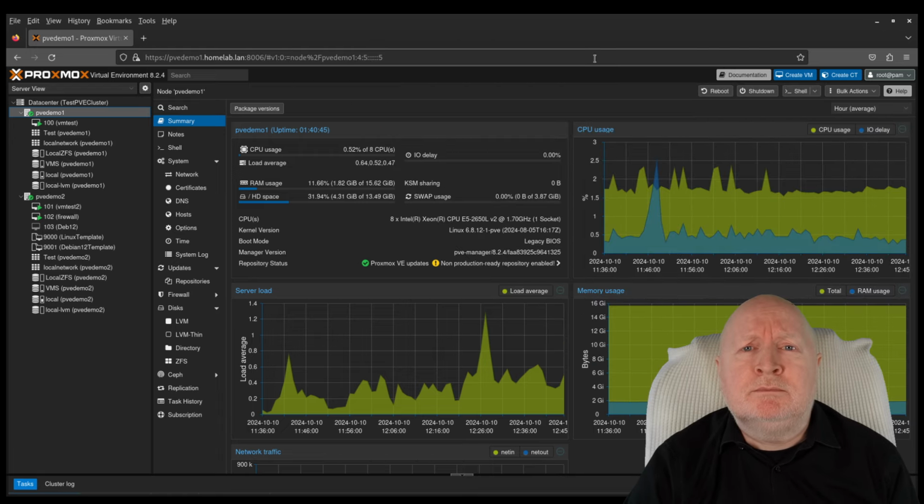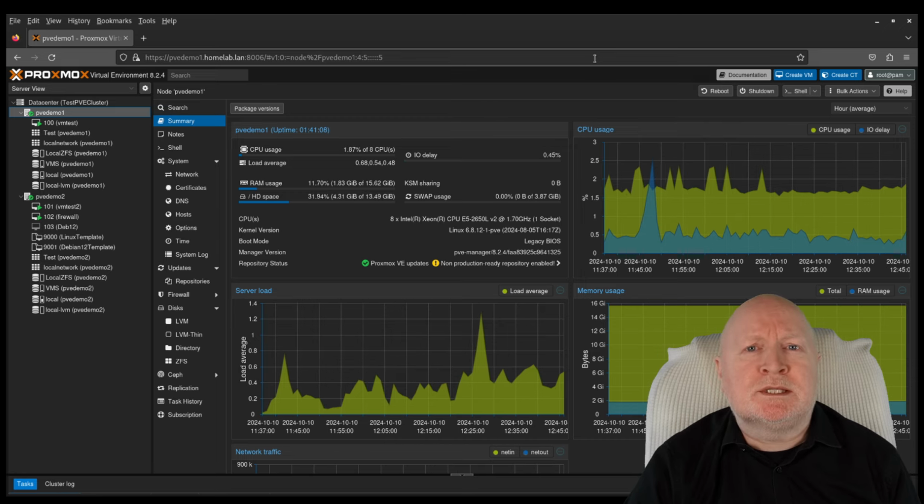Now, just like a physical computer, a virtual machine will have one or more hard drives. Except in the virtual world, a hard drive is basically just a file. Now, in order to run a virtual machine, a hypervisor will need access to those actual files. So if you're just setting up a new virtual machine, what you can actually do as part of the build process is to define your ZFS pool to be where the actual hard drive is being stored. But if you've got existing virtual machines, like I have here, you want to actually migrate the hard drives to the ZFS pool, and then you'll be able to replicate them afterwards.